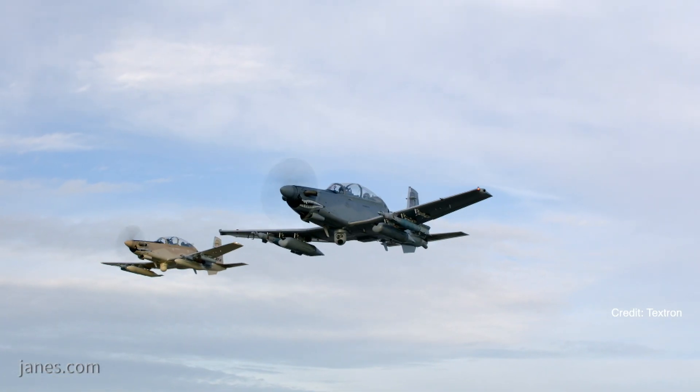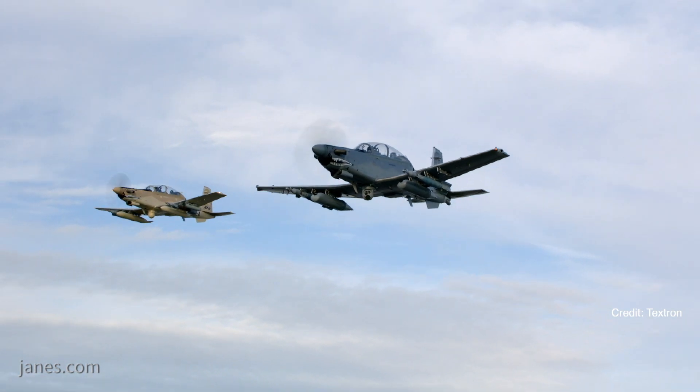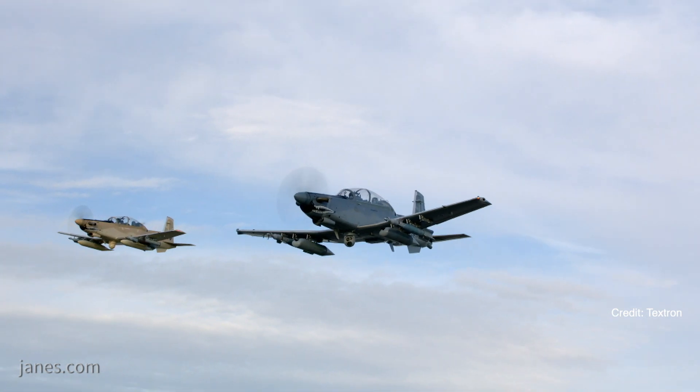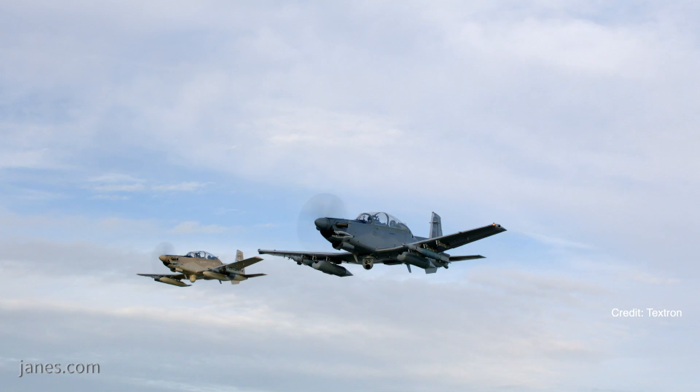Can you delve into the AT-6 a little bit? The AT-6 was our entry in the Air Force's light attack experiment, phases one and two, and it was the one that was in the final competition with our Brazilian competitor. It did very well in that competition, performed extremely well, and we're in the process now of selling the Air Force a few of these airplanes to continue their own experimentation and then hopefully to open up the worldwide market to a very strong competitor for the world's light attack market.